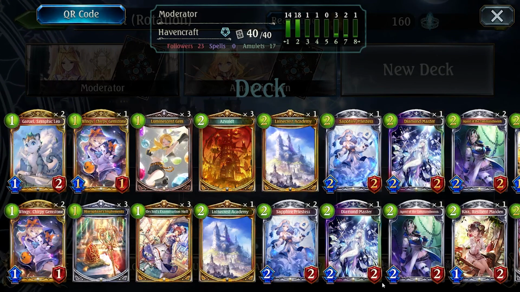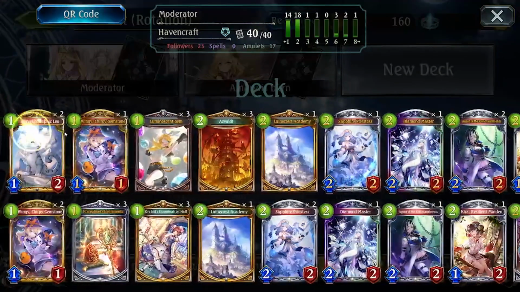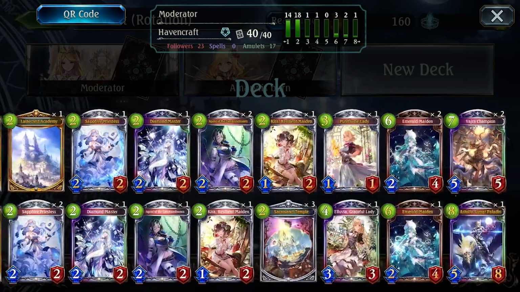If you've seen my previous video about Moderator Haven, you know that the idea is to give Vajra Champion ward, and then make him invulnerable to card effect destruction with Garuel's evolve effect. Today, the way we'll be giving him ward is through a Diamond Master Wingy combo, and you'll probably make him the most indestructible wall, if not for the fact that he still can take damage from effects, which I kind of alleviated with Illuvia Graceful Lady's leader effect, as well as various heal cards in the deck.